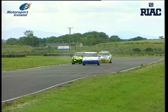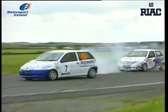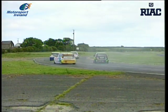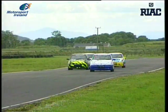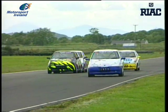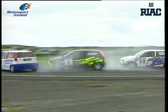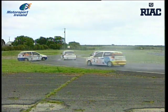Joey Freeburn wasn't giving up second place too easily there. He's still in second place. Michelle Graham punts him from behind. She was up the inside of Kellett, really going for it, and she's just emerging in the lead. If we look at that again, we can see that it was Michelle Graham leaving her braking impossibly late. She pushes Freeburn on, and he hits Erik Holstein. He has nothing to do except go sideways. He plants it early, manages to recover from an impossible position.